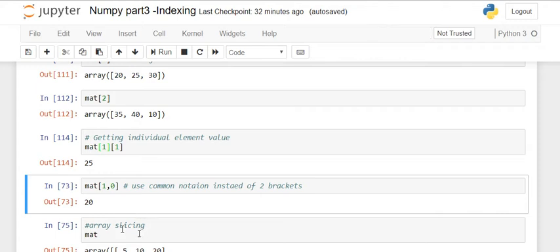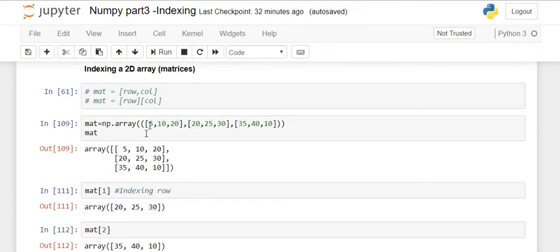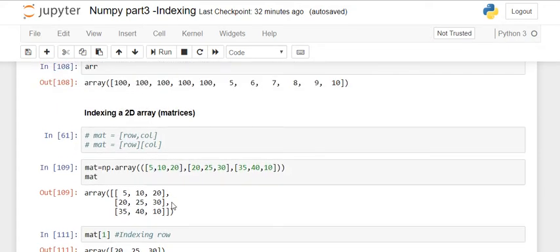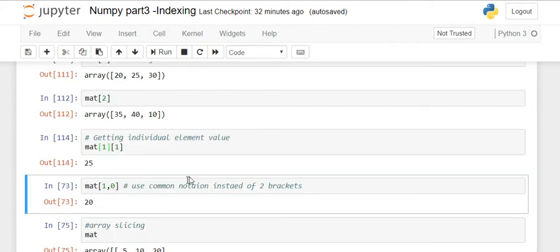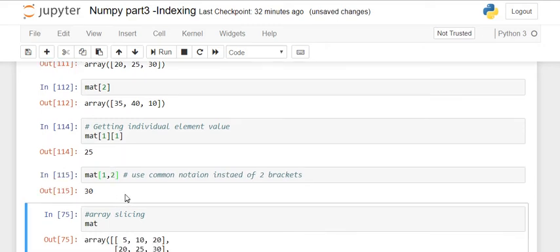There you go. Let's say exactly the same, if you want to grab 30, you want to say row 1 and column 2, right? If you say row 1 column 2, you will get the value 30.